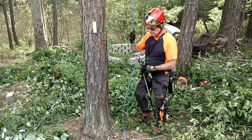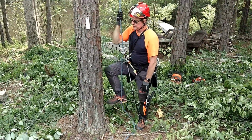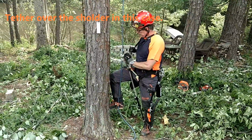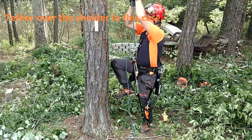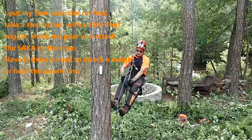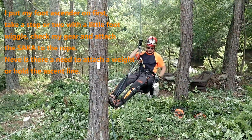I'm going to go ahead and rope walk up this, but give myself a backup with my lanyard. I'll get part way up there, and then I'll show you what would happen if the tie-in point were to go away, where I would end up. So we'll just set it up to walk. If I get off the ground too much, we'll set up my rope walker with the SAKA tending from my lanyard.